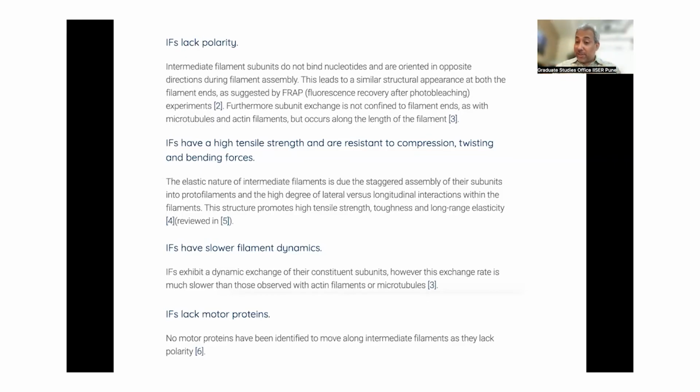aspect of how these structures have evolved. Right, so you have actin, you have microtubules, all the things that they are capable of doing, what kind of dynamicity and the fact that they can have motor proteins that can move up and down, bind and bring these two structures together. All of that happens there. Intermediate filaments is all about stability. I form, I sit, and I hold my place.